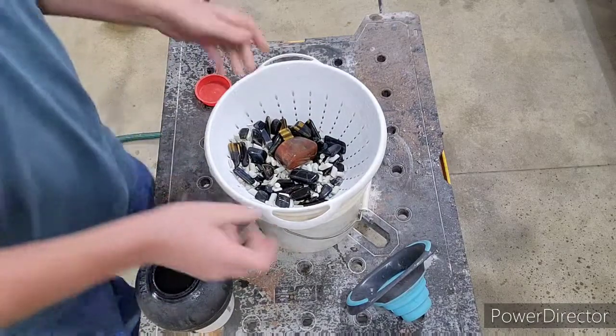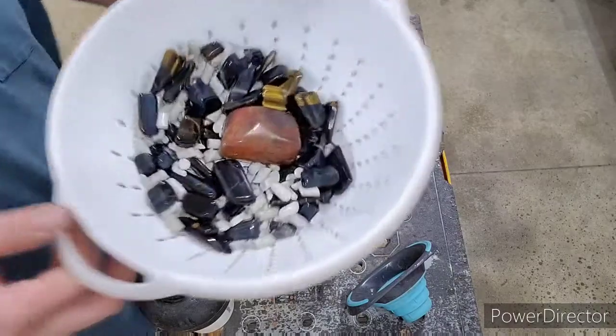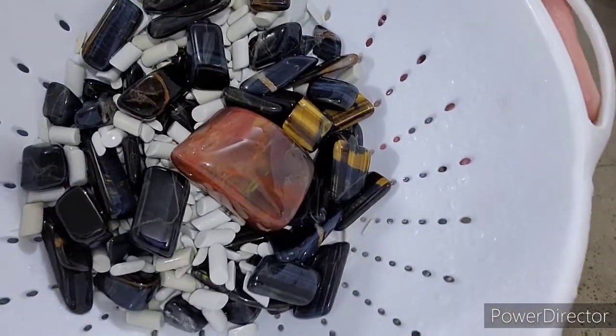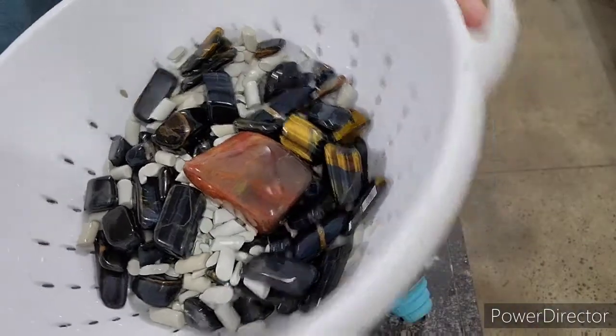Yeah, I really like this blue tiger. I've kind of gone to anything that's blue. We'll usually try to tumble that. And Tiger eye is one of my favorites also. So when you get to the blue tiger eye, that stuff's awesome. So it's looking really good.